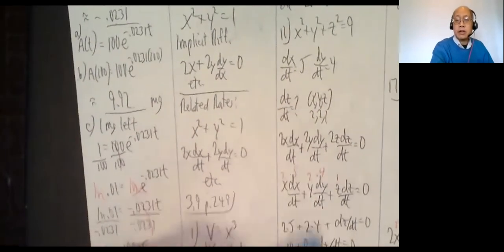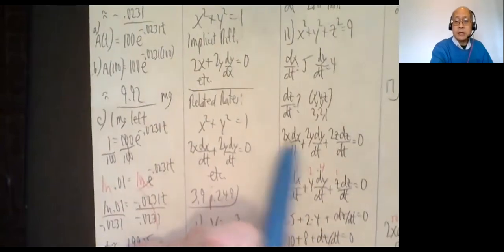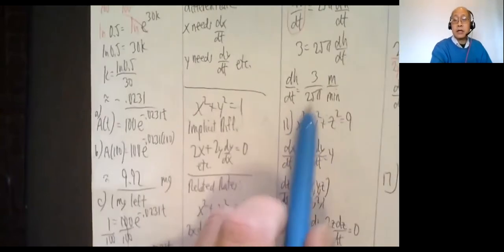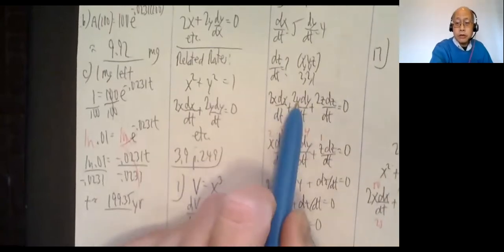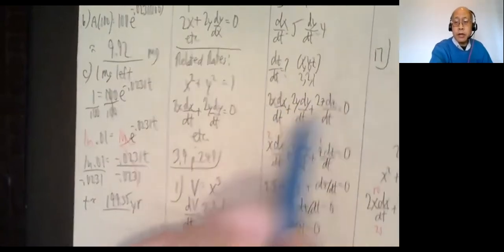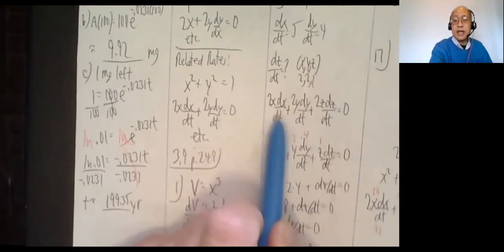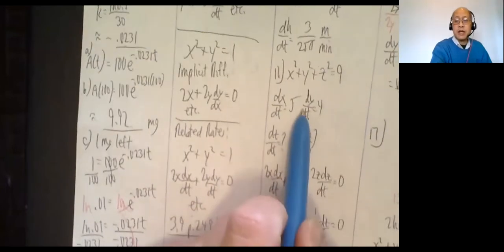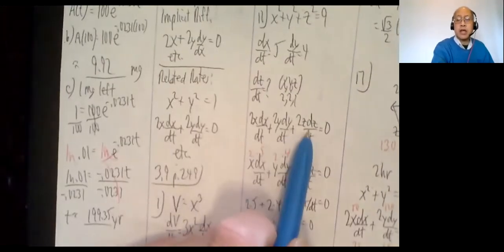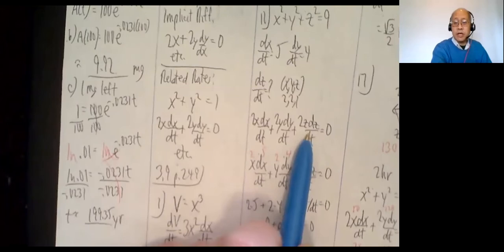Okay, now look at what happens. I know x, y, and z because they told me it was 2, 2, 1, right? So 2 goes there, 2 goes there, 1 goes there. I know both of these guys. dx dt they told me was, where'd it go? 5. dy dt told me was 4. Plug everything in and then algebraically solve for dy dt.